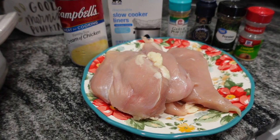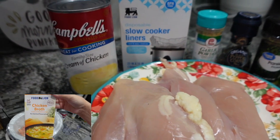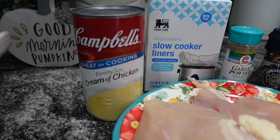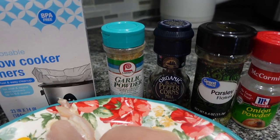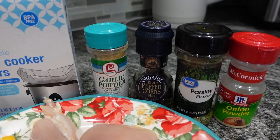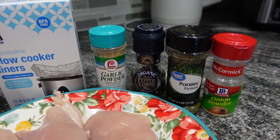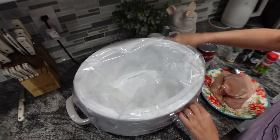Okay, so for this recipe, we're gonna be making chicken and dumplings in the crock pot. You're just gonna need some chicken breast. You're gonna need chicken broth, and I like this family size can of cream of chicken. I feel like it's the perfect amount. I also like to use the slow cooker liners. You don't have to. And then I just use garlic powder, pepper, parsley, and onion powder.